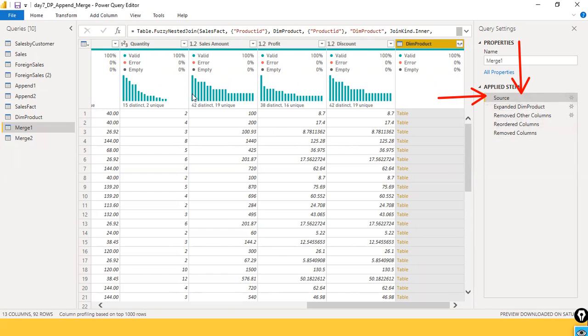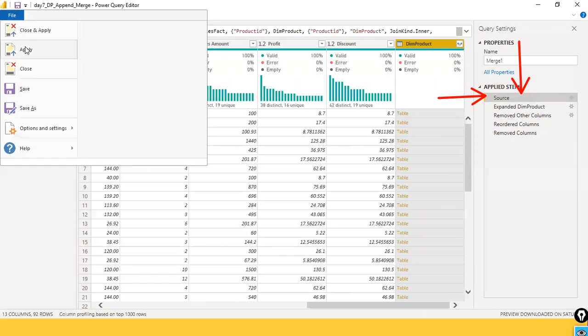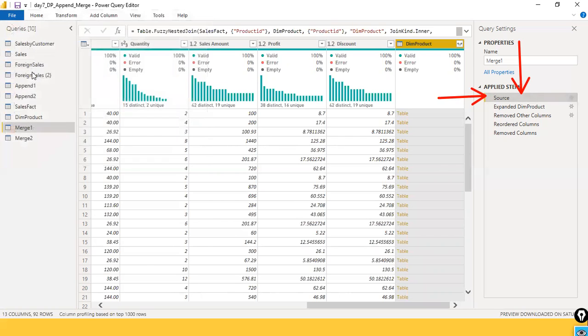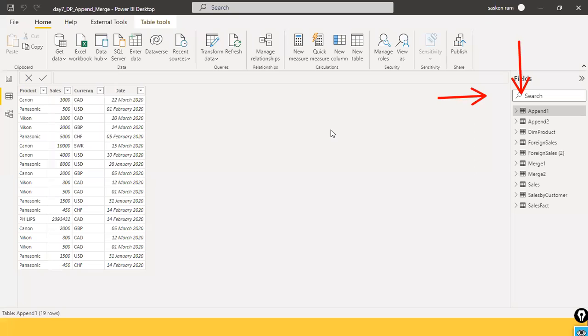So that is the one thing. Anyhow, I'm not going to do anything now. I just simply close it. Because to demonstrate how to use that, I have made changes. I just close it. I don't want to apply any changes here.